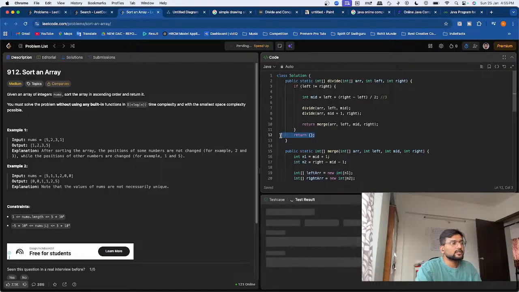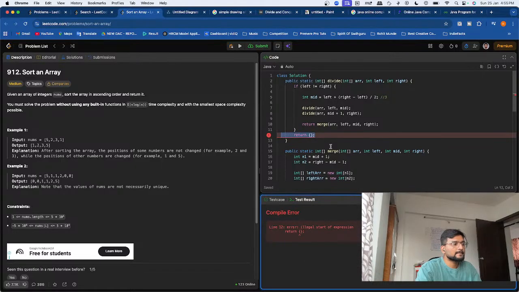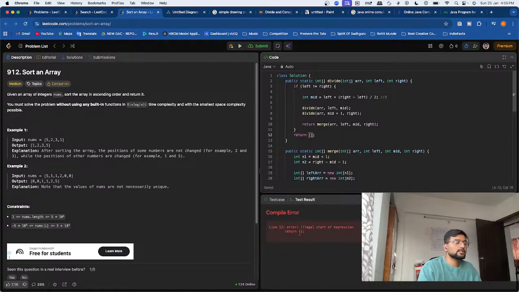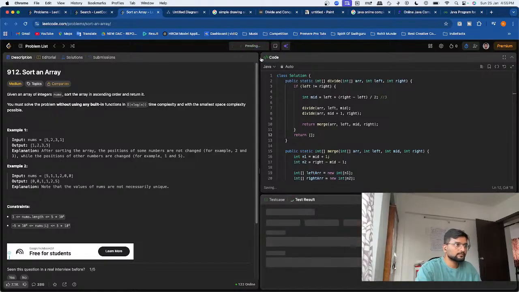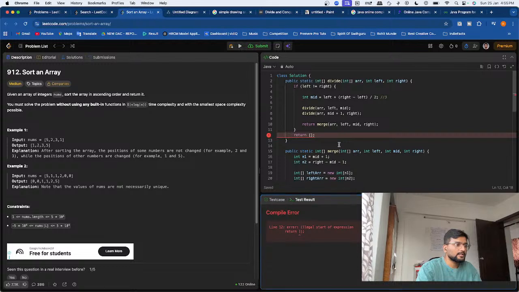This is invalid in Java. Illegal start of expression. I can't even do this like JavaScript. Illegal statement again. I don't want anything. How to manage these empty statements in Java?